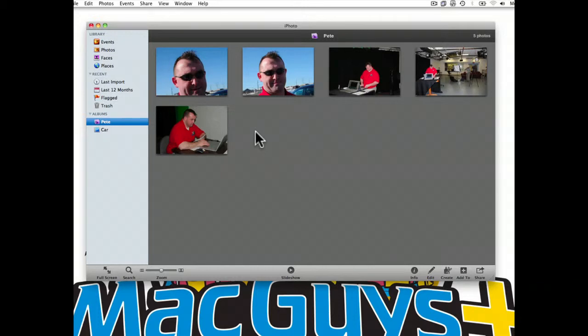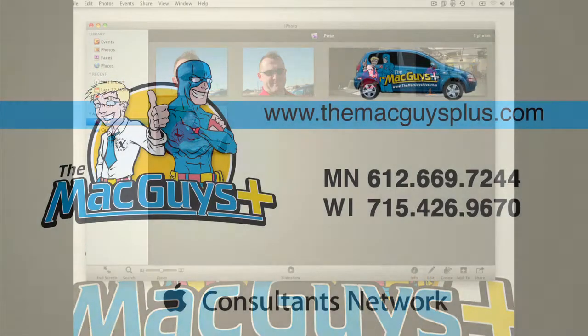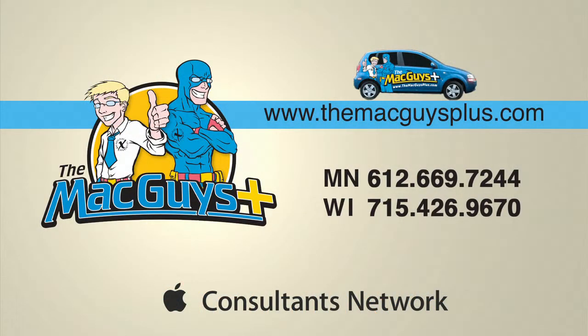If you set up your keywords properly, as you set up your iPhoto library, as you take photos and put them in, you'll be able to use smart albums and keywords to keep track of your photos. So once you have 20 or 30,000 photographs in there, you can have a smart album with your kids or a smart album with your pets or your vacations, and you won't have to look through your entire library to find those specific photos. And that's all there is to using keywords and smart albums in iPhoto.